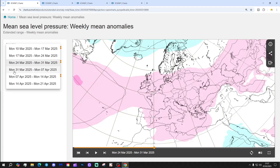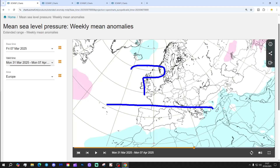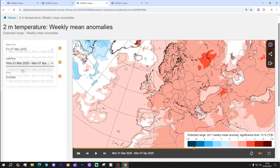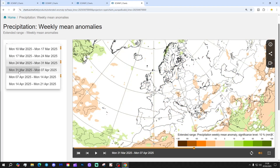Week 4 will be the 31st of March to the 7th of April, and it now starts to look rather mysterious, so let's put in a question mark as it's not particularly clear what's happening. The 500 millibar heights show above-average heights more to the east of us, with low pressure perhaps up to the north and winds coming in from the west or south-westerly direction. Temperature anomalies are again a little bit above average — a mild start to April.